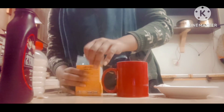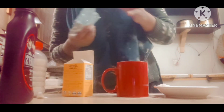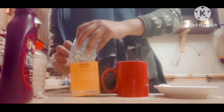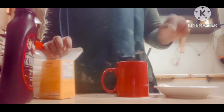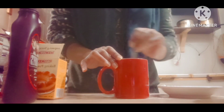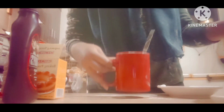Ab hum isme dalenge baking powder. Baking powder aapko 2 pinch dalna hai. Or 1 teaspoon, half teaspoon you can say. This is my own special recipe. It would turn out really really good, you'll see. After adding everything, we are going to mix the dry ingredients. Okay, then we are going to add 2 tablespoons of oil.